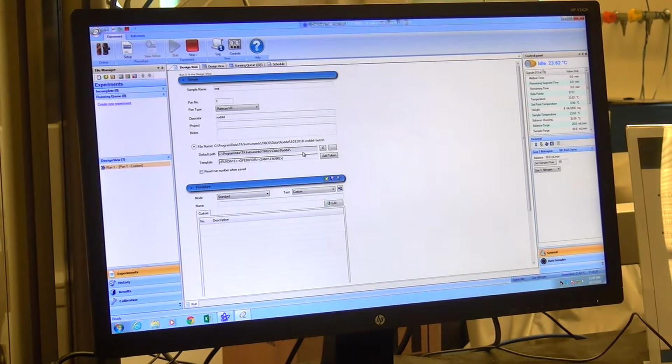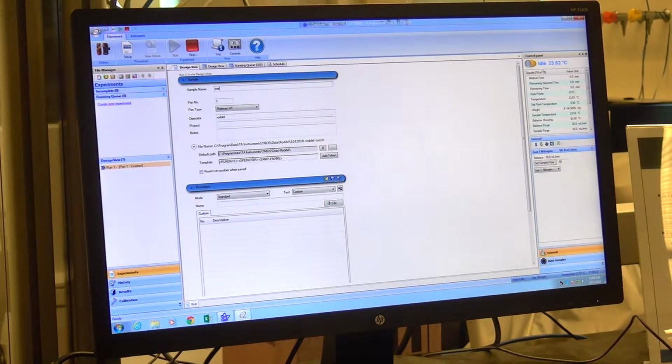So you don't necessarily have to write a whole essay in the sample name section. You can simply use these templates to help you build your file name according to the convention that you might be used to. I just find this very convenient so that I don't need to remember all these things all the time. Some people still prefer to just type everything in the sample name. That's okay too. Just use whichever one you prefer.